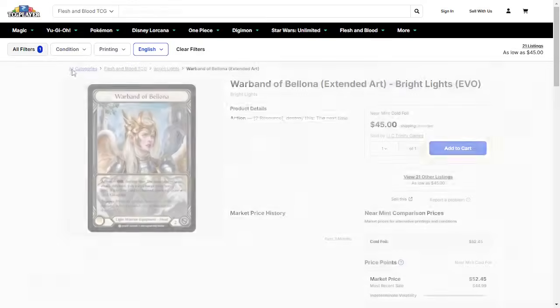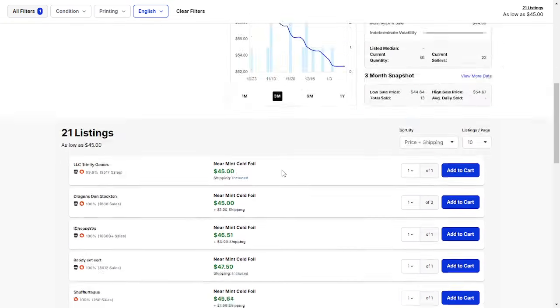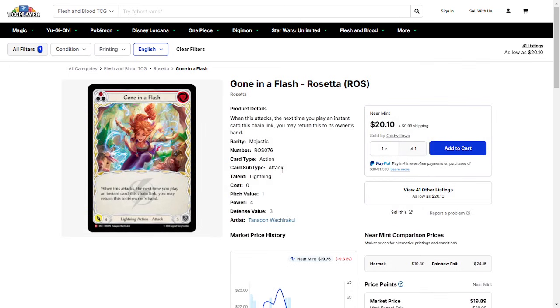Next up, we're gonna look at Bright Lights, Warband of Bologna, 45 for an extended art legendary. This is something that just caught my eye. I thought it was a good time to buy it, especially if you're interested in warriors.